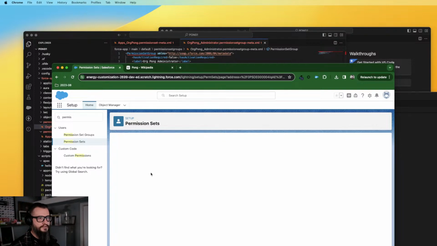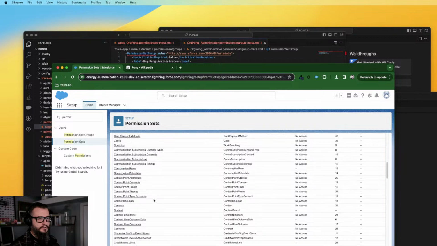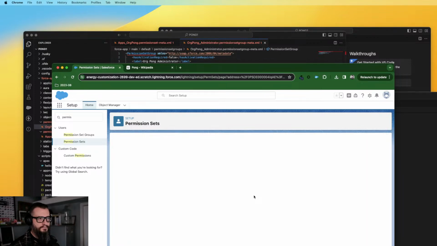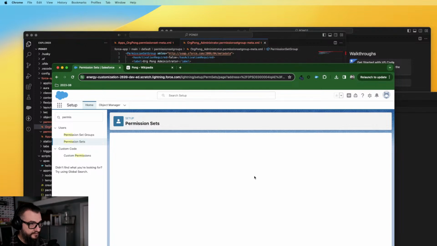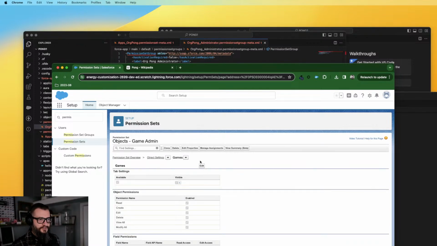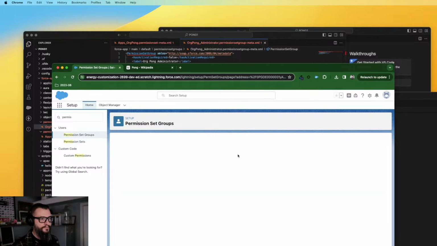All right, so now we're going to add the object to this permission set. There's our game. Okay, full access for our admin. I'm sure we're going to add more fields at some point. Okay, and then one more step, right? Then we go to the group, the administrator group, and we would add that in here.